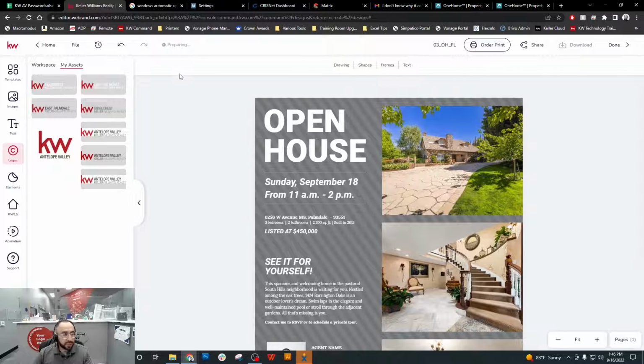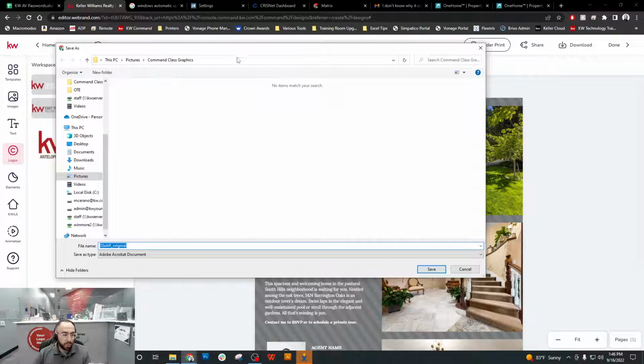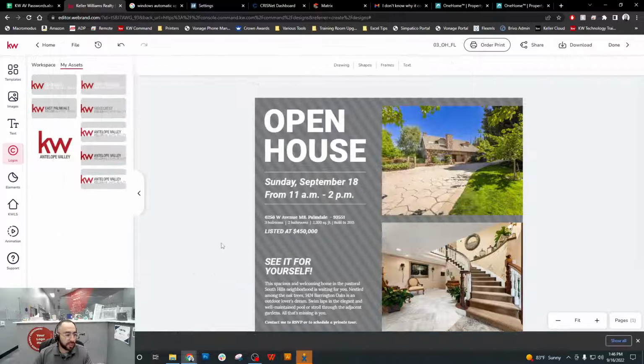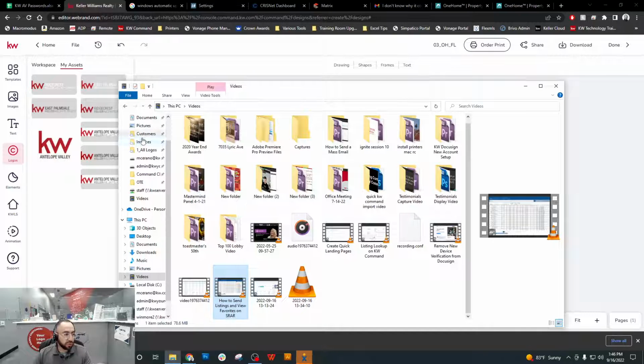Typically it does take a few seconds for this to work, but just keep in mind that when you click download, it takes a little bit for it to put the file together and download to your computer. Every computer is different, but typically when you download a file like this, you will find it in the downloads folder of your computer. No matter if you're on a Windows or a Mac, a lot of the time they'll go into the downloads folder.